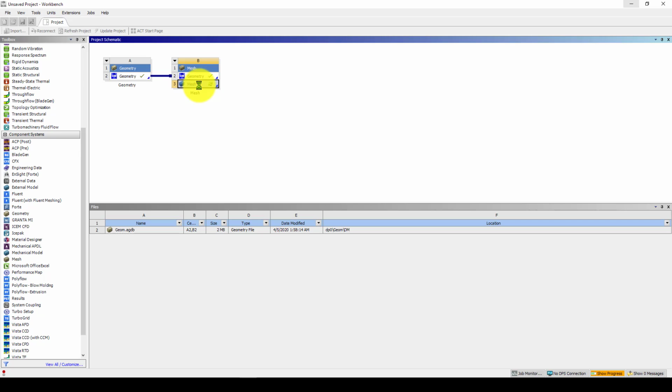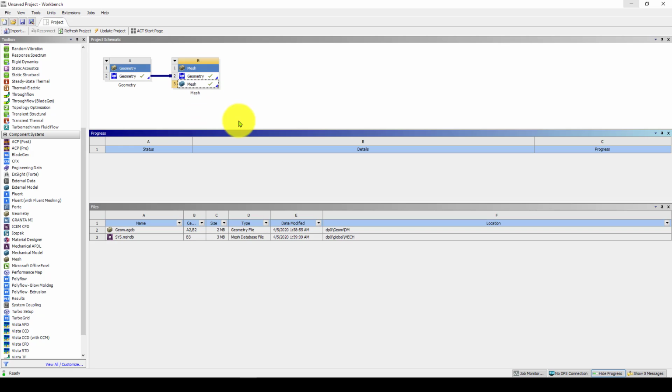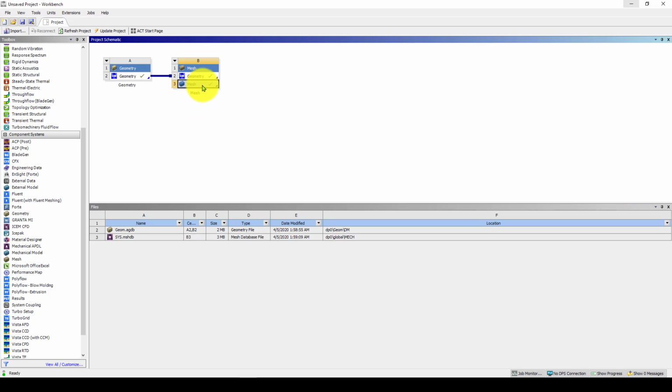So let's wait a little bit while it does everything. Okay, so now we have geometry, and we can right click, edit, and then enter mesh model.